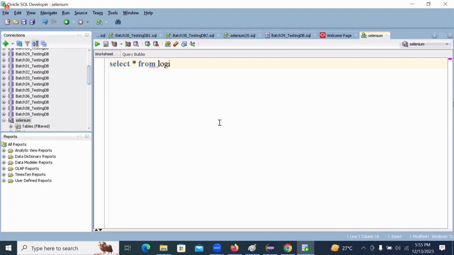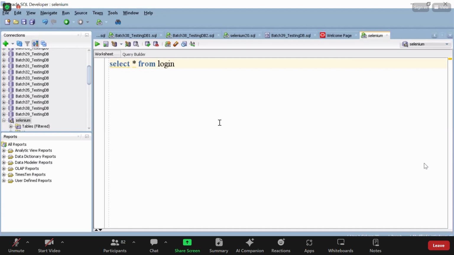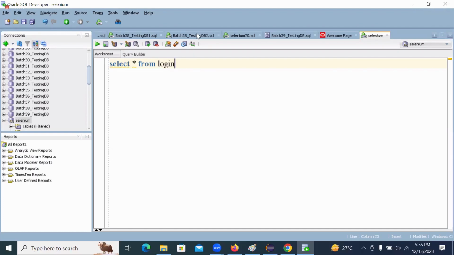If I'm using the select statement, what is the functionality of the select command? Select the data, no? Retrieve the data. If I'm using the select command, we need to take care of retrieving the data.